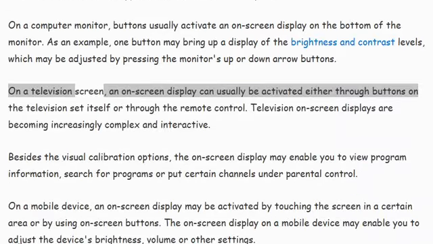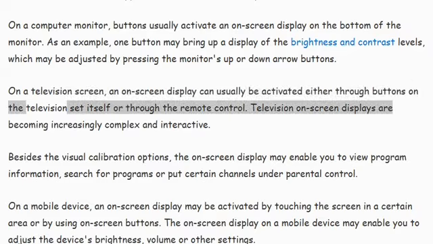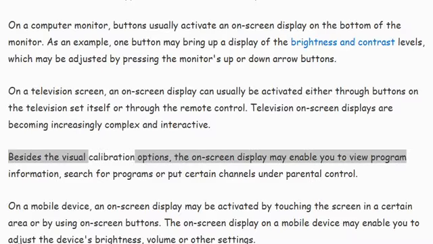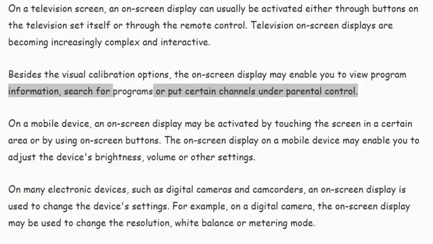On a television screen, an on-screen display can usually be activated either through buttons on the television set itself or through the remote control. Television on-screen displays are becoming increasingly complex and interactive. Besides the visual calibration options, the on-screen display may enable you to view program information, search for programs or put certain channels under parental control.